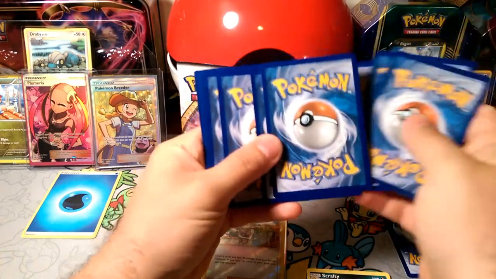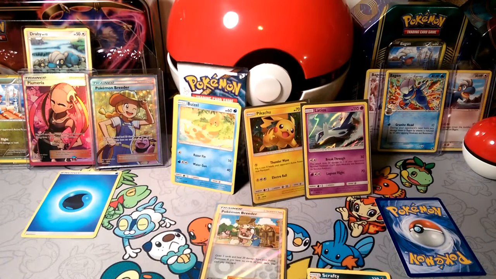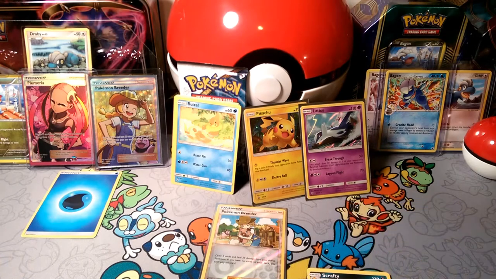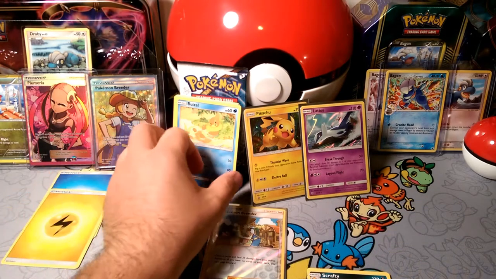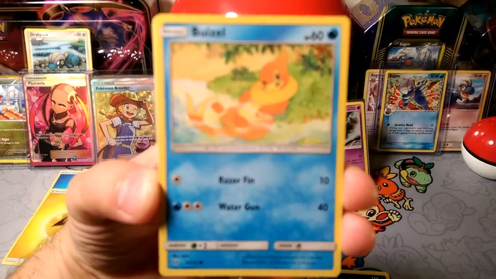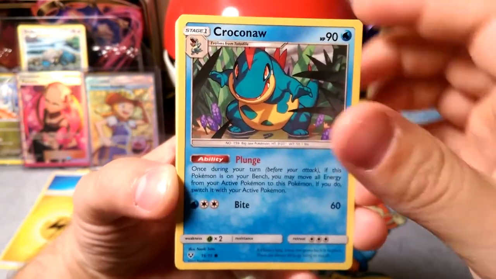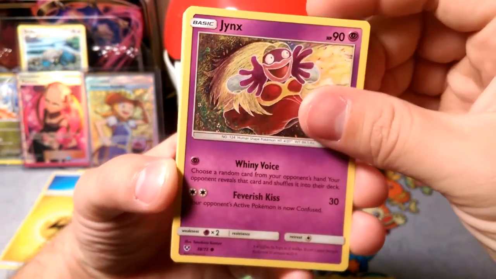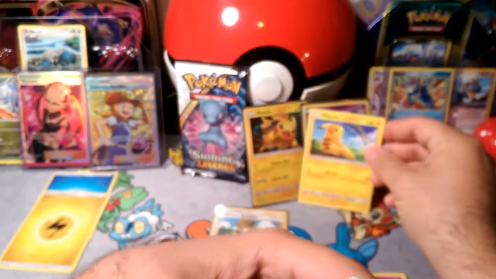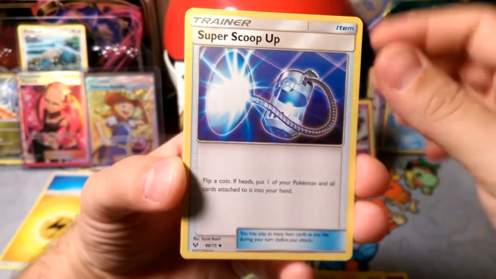1, 2, 3, energy. And that energy is going to be a fighting. No, it's electric. Okay, lightning. Electric, lightning, same difference. One's VCG, one's TCG. They had to have some kind of difference. We got that Buizel, that weasel in the water. Scraggy, he's calling for the family. Floatzel taking the plunge. Jynx. Pikachu. Hey, what's the difference? There's a big difference, actually. Spirit Tomb, Cursed Drop, Sophocles, a Super Scoop Up.